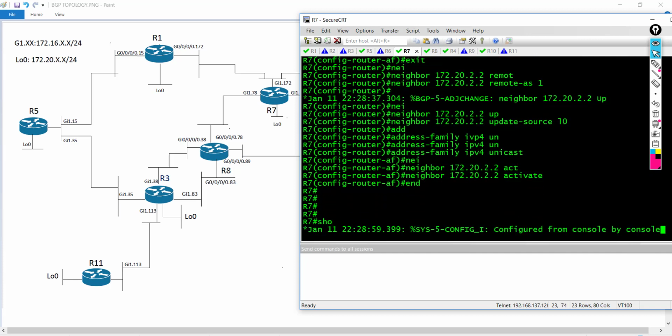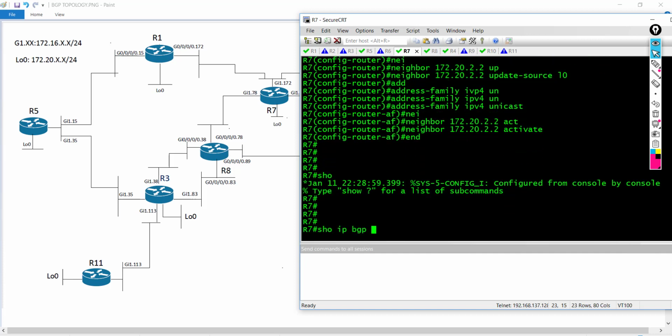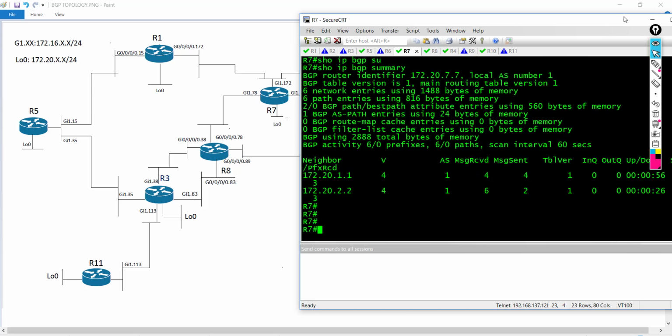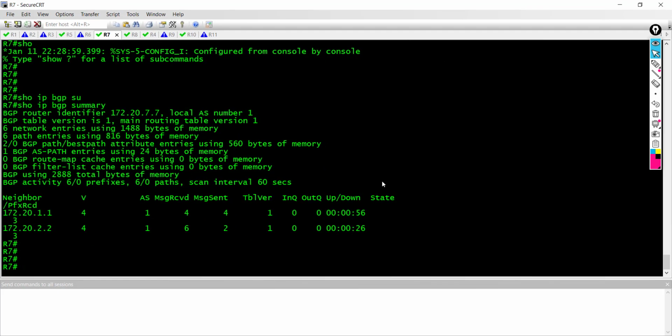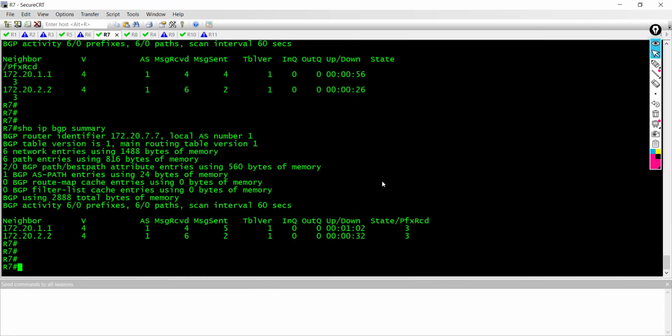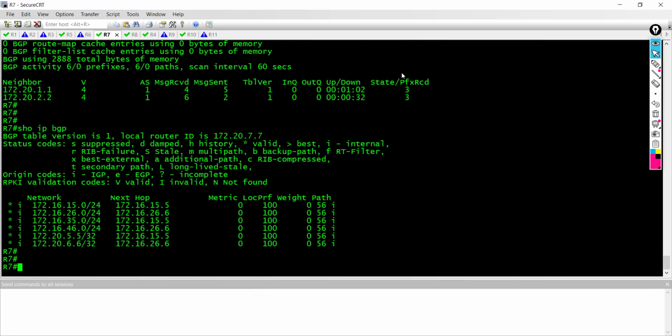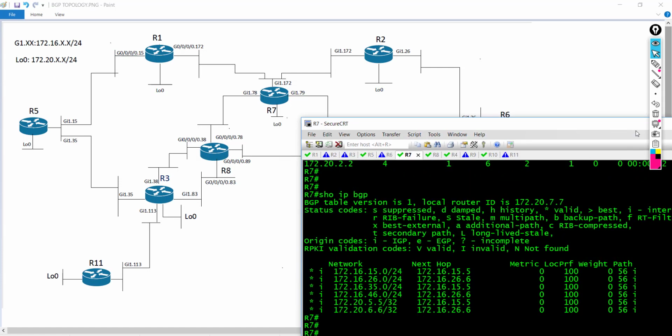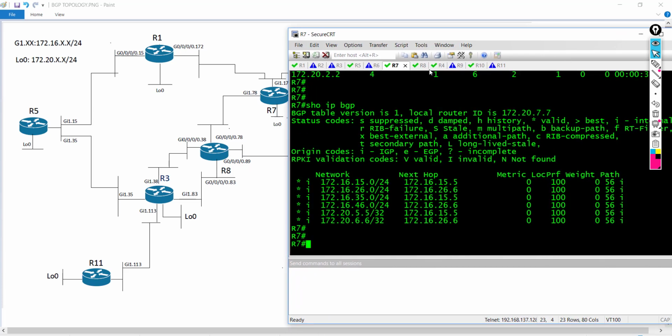All right, so router 7 is good now because if we say show IP BGP summary, we now have pairing with those guys. We have pairing with router 1 and router 2, and we are learning prefixes from them. The reason why we are learning prefixes is because they are route reflectors. So the prefixes they are learning, they are IGP. So if I say show IP BGP, you're going to see that most of these prefixes are their IBGP pairs, which is actually coming from AS56. Next on the line is going to be router 8. So we'll move on to router 8.